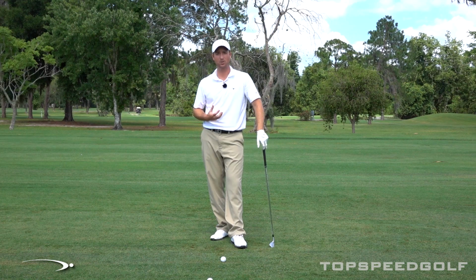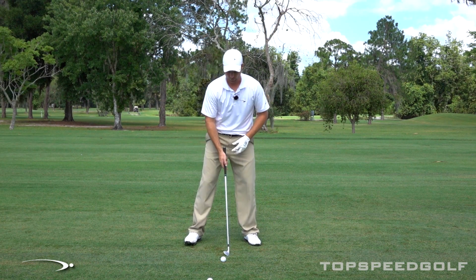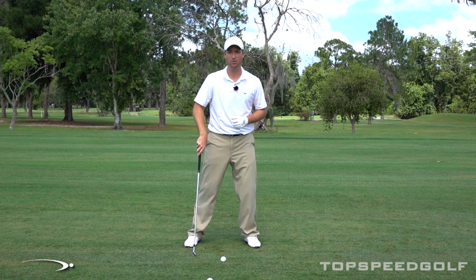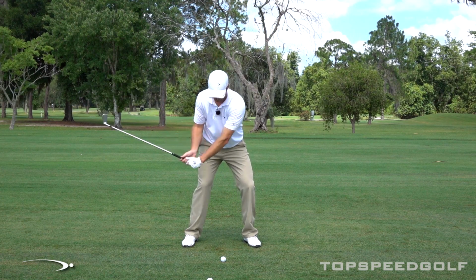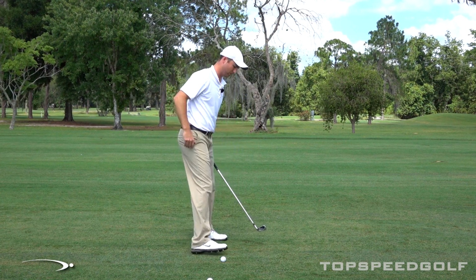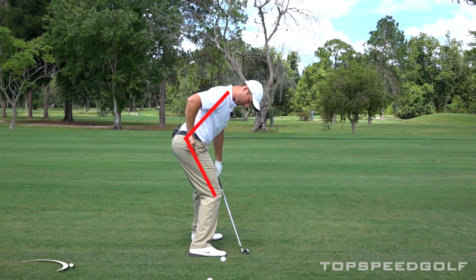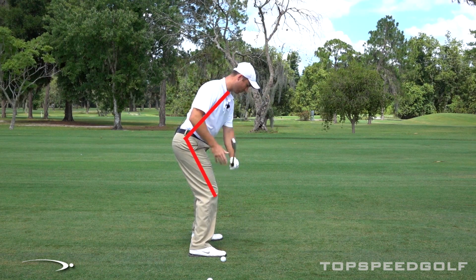One of the things I see people struggle with time and time again is getting those hips to work properly. In the proper golf swing, if you watch players like Jason Day, Rory McIlroy, they all do this really, really well. As you're going into the downswing, my hips are kind of dropping back and I have an angle between my legs and my torso. So if I pause kind of halfway down, you'll see that there's an angle between the upper leg, my femur here, and the angle of my overall torso or upper body.